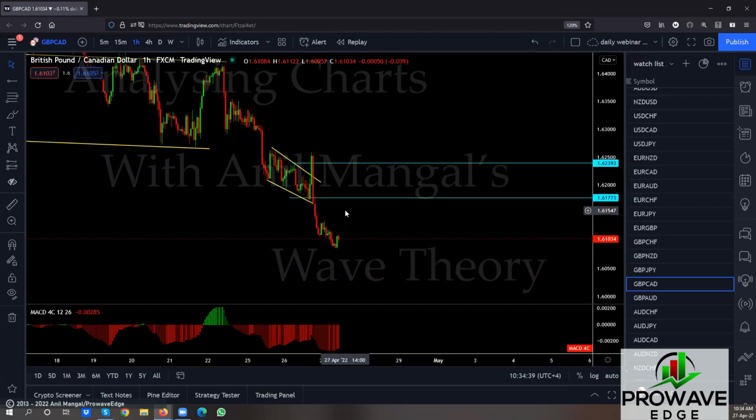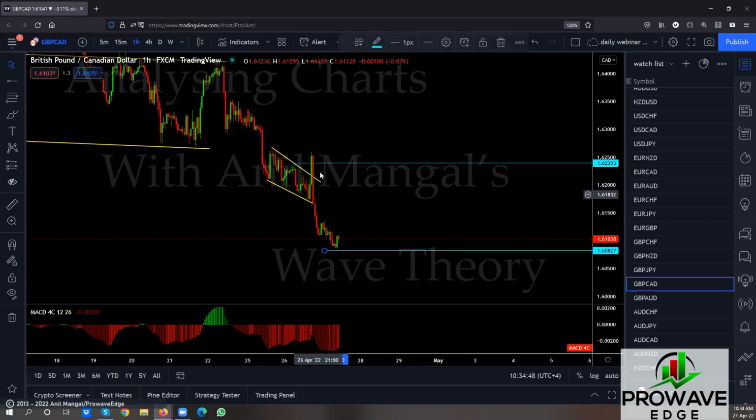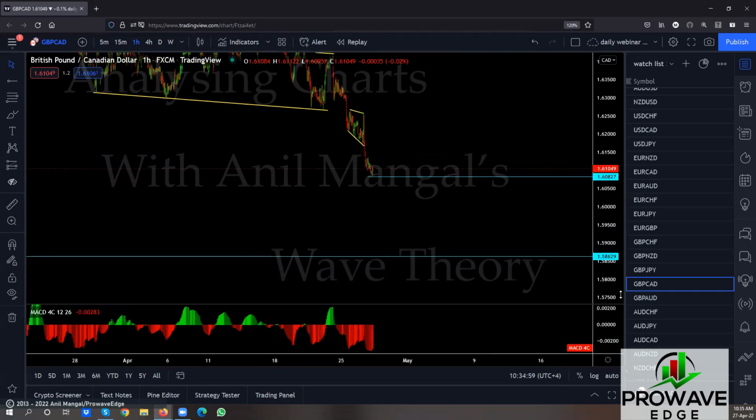We're getting another flag here, so that's a sell. That's a running flat. So that's a sell setup. We'll put that here today. And let's see, this just turned out to be a bigger flat. If any one of you took it that way, right? So now we're getting one more trade. We'll see how low that goes.